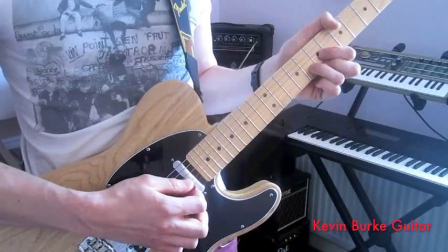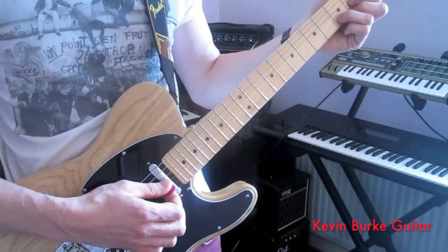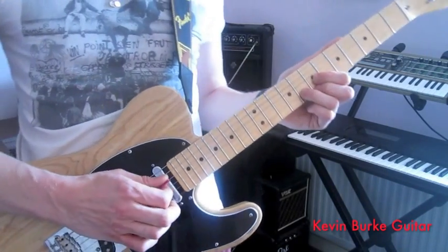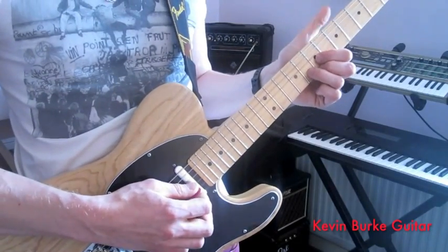Now, basically, what I'm doing here is very much like an open D shape. Well, it is an open D shape, except I'm just playing the 3 strings. I'm not playing the open 4th as you would with the D. But at this fret position, it's G. In standard tuning, this becomes a G major.